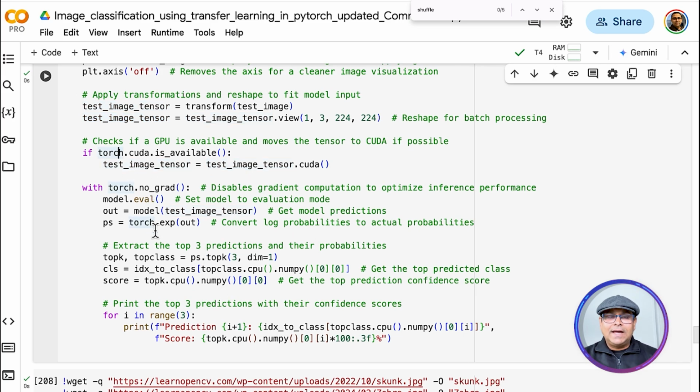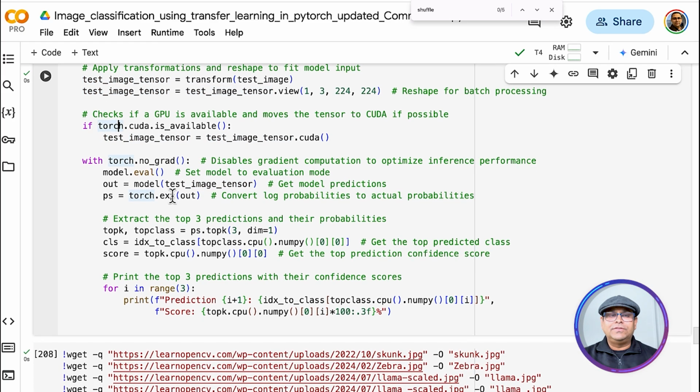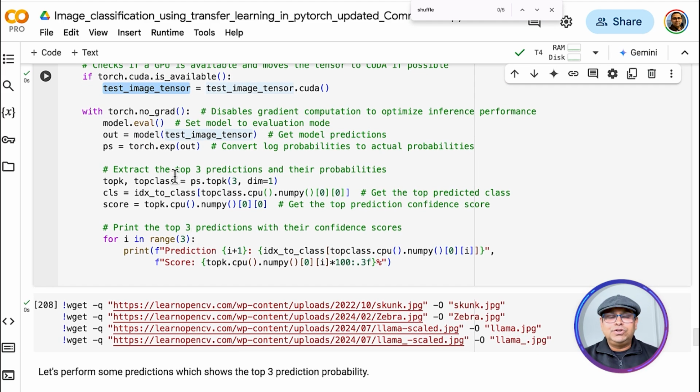We want to make sure that, if CUDA is available, then we convert this into a CUDA tensor, depending on whether it is CPU, GPU, etc. Right now it is on the CPU, and if the NVIDIA GPU is available, we send it to the NVIDIA GPU. Now, to run the model, again, we say do not calculate any gradients, do not keep track of gradients.